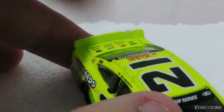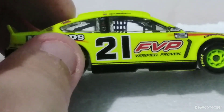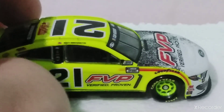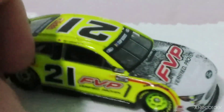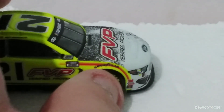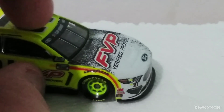There's some paint chipping back there. Remember, this is not a race version — this is not a Bristol night race race version. FVP — you can kind of see the dark outline. Goodyear is a little too high up, I think. That's our Cup Series NASCAR race car of course. Ford is definitely messed up — decal peeling.